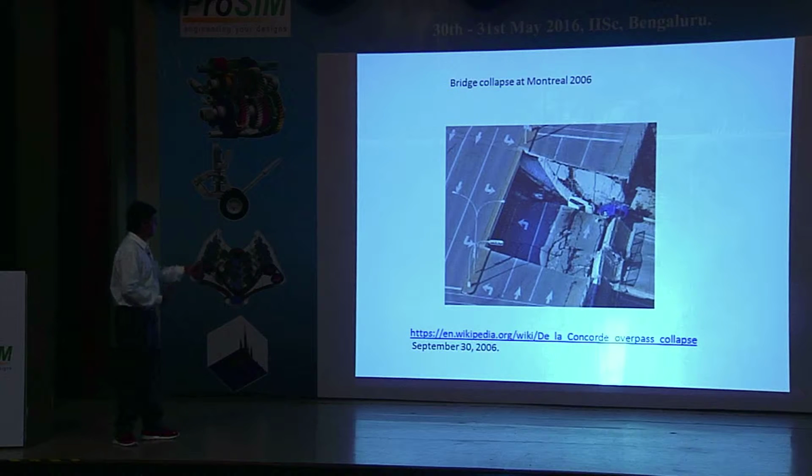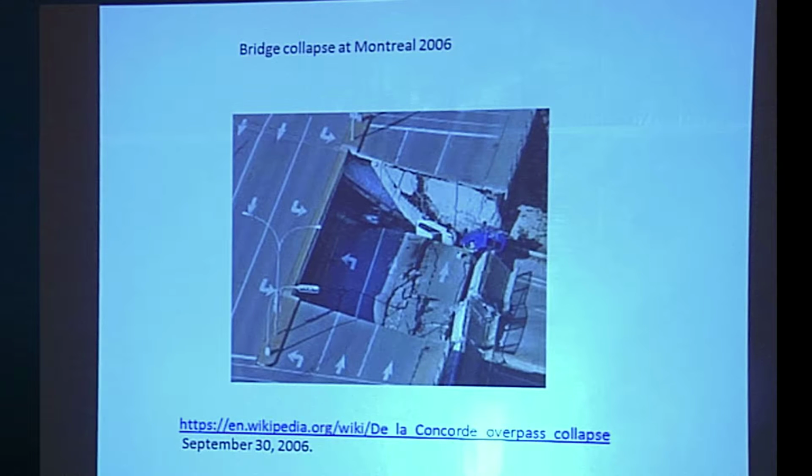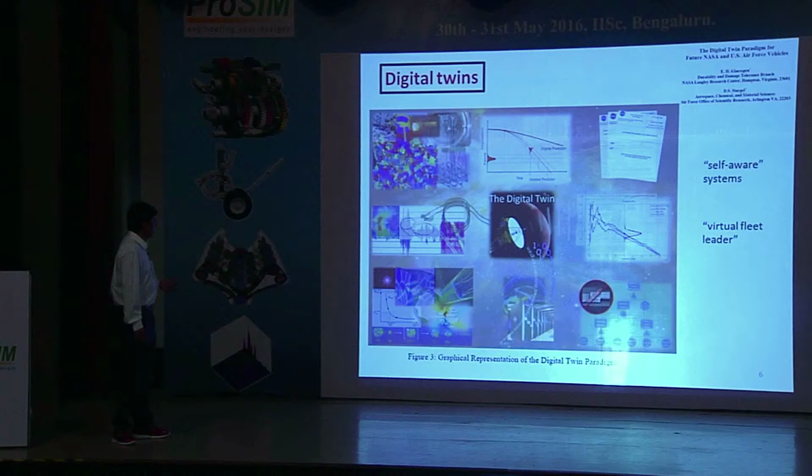This is a famous failure that was observed in Montreal. This is a bridge where one of these slabs simply collapsed one afternoon, and the interesting thing was this bridge was inspected a few days before and everything was declared fine, and without any warning this slab collapsed and there were deaths. So the question of how reliable manual inspection of these structures is gained importance, and this is one of the incidents which makes a case for sensor based monitoring.